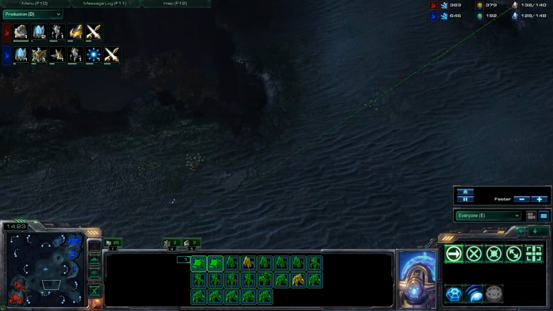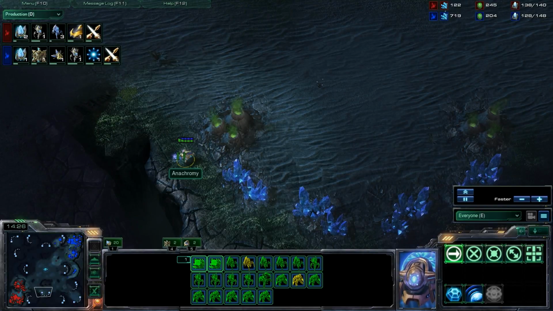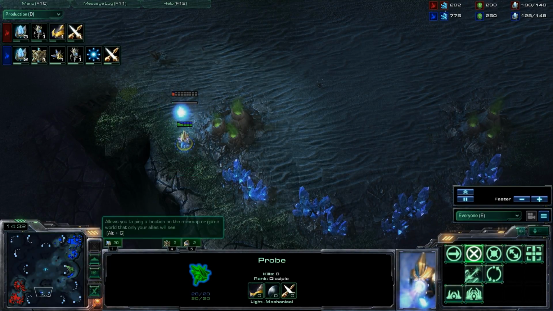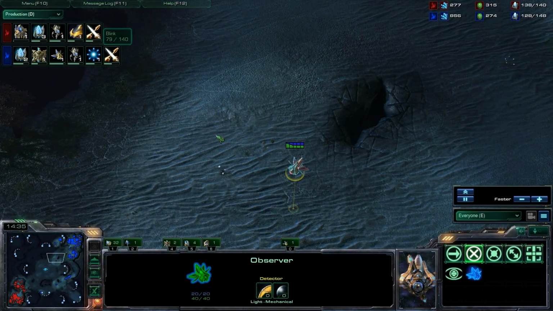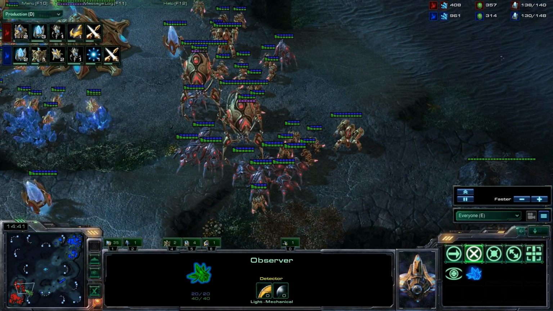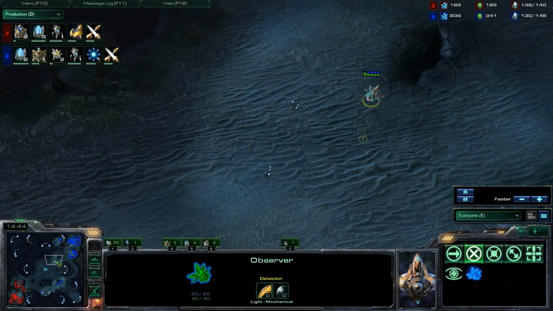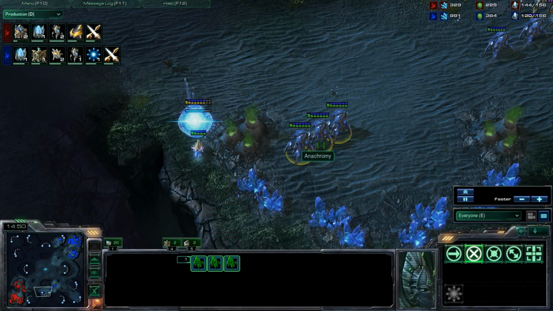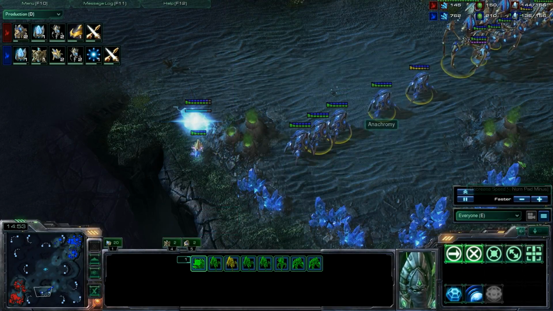Anachromy, where are you rallied to? You are rallied to this third base where this pylon laying probe is lying in wait. Breath has his observer out. Did he actually see the army come out, though? I don't think so. Otherwise, this observer would probably be following that army. Ooh, Anachromy, you sneaky little bastard.